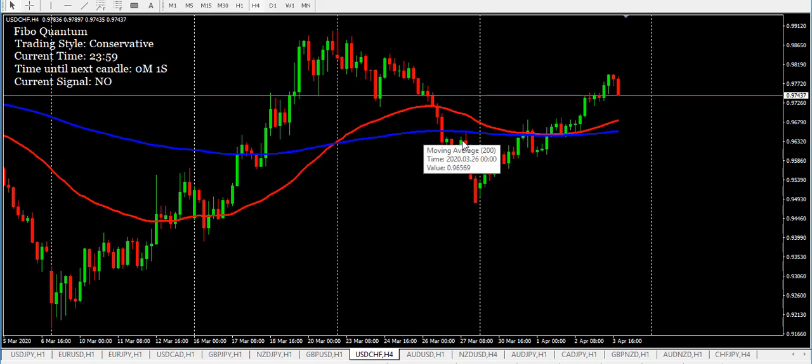On the 4-hour chart here, we see that price is currently above the 200-day, and the 50-day is above the 200-day. So right here, we'd be looking for our long positions. When we open up on Monday tonight at 5 p.m. Eastern time, we'd be looking for long positions, okay?